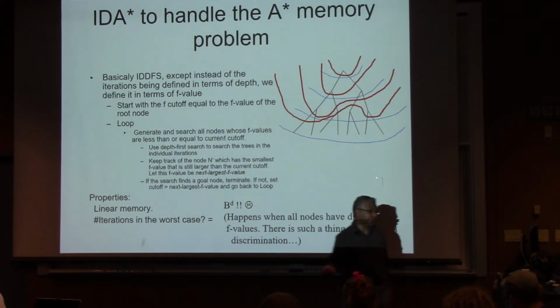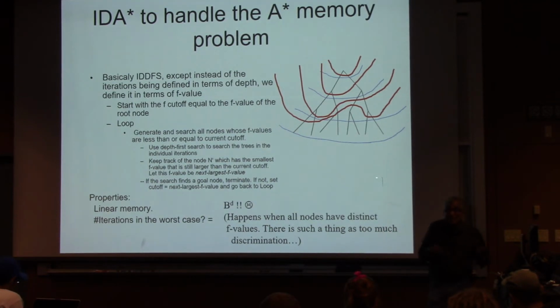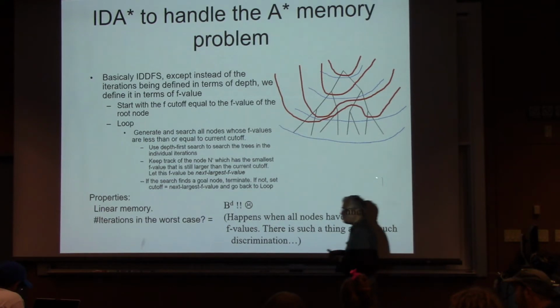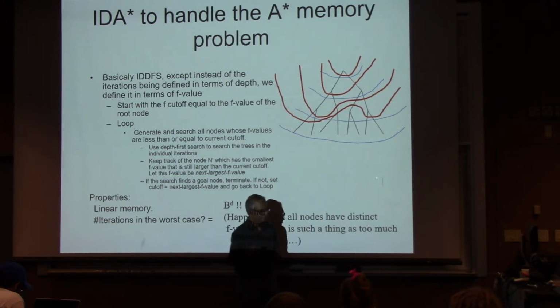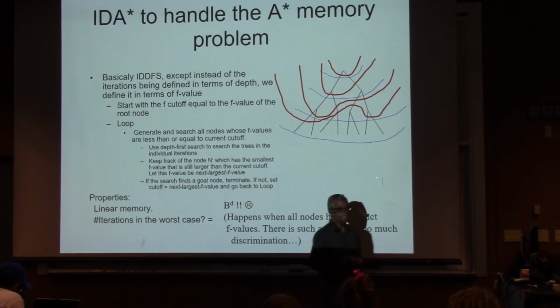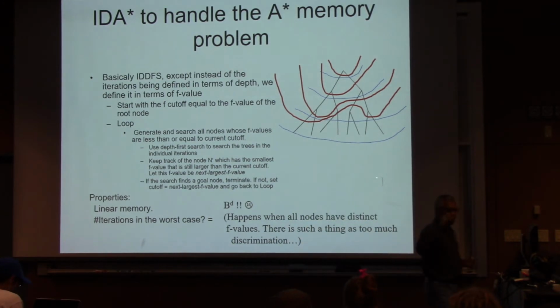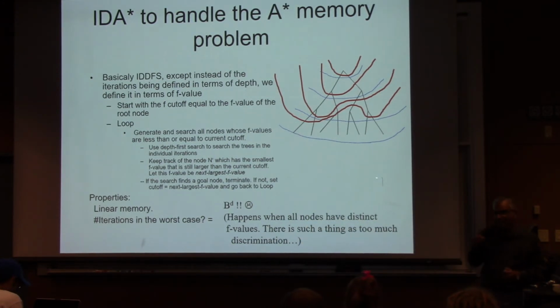But this turns out to be a much better idea than being extremely conservative and having only 1 or 2 emails in your Gmail account or 1 or 2 files with the rest of the hard disk extremely nice and shiny with empty bytes. You see what I'm saying? That idea is actually described in the textbook, and it's called SMA star. And you can see that there would be some interesting issues there in doing it.